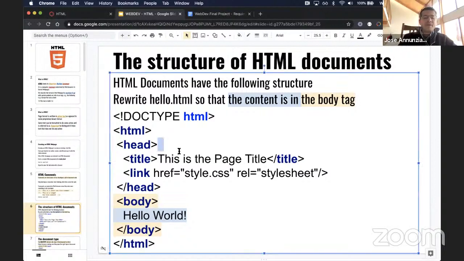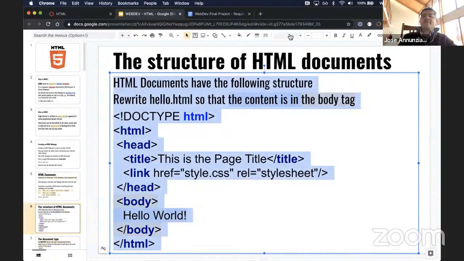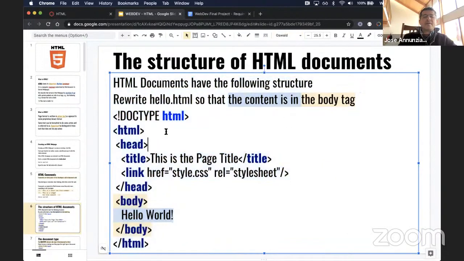All HTML contains the following types of tags. You have a doctype that says this is HTML and the version of the HTML. You have an opening HTML that closes with this closing HTML, which is the parent root tag. That contains the content of the page. And in there, you have a head and a body. Those are the two children of the HTML tag.